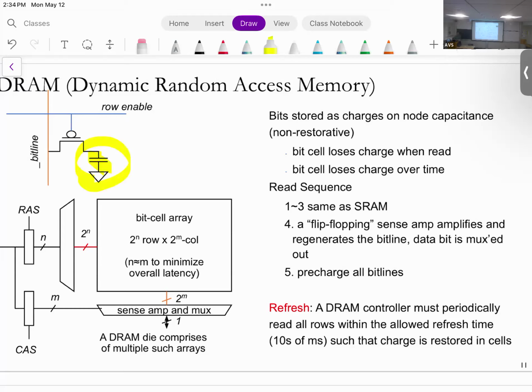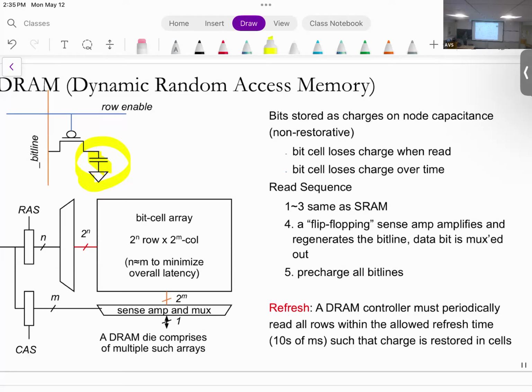As a result, we need to refresh the DRAM, usually in tens of milliseconds, say 30 milliseconds, depending on the technology and generation. We have to go through all the cells, regardless of whether we read them or not, and refresh them. That's an important part of DRAM operation. With SRAM, we don't need to refresh, but with DRAM we do.